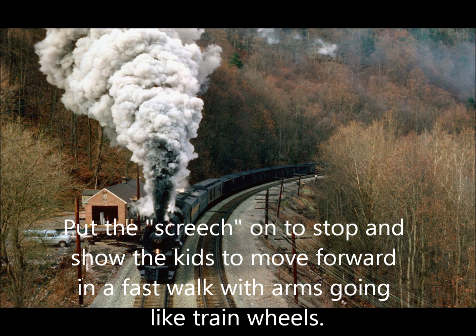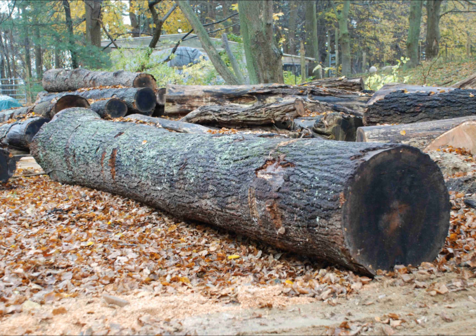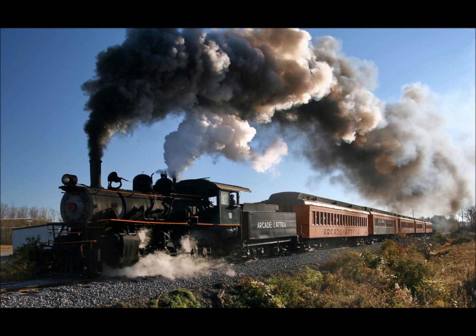Now, let's go forward as fast as we can and push that tree out of the track. Choo-choo, down the track, down the track, down the track.